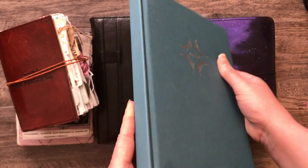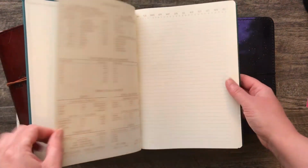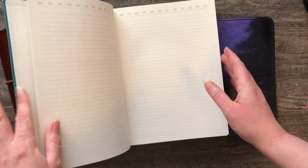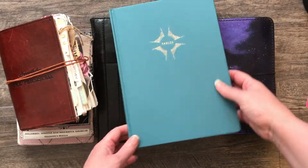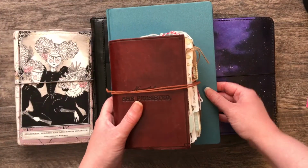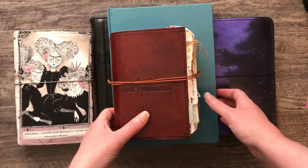It's this embossed book, and it's a little bit like a bullet journal, but it's got this perpetual calendar at the top, so you can kind of mark it, and it's got lined pages, and the paper is really thick and nice. I will use this one day, but I'm not going to use it right now. And also I thought kind of going from such a small size to a larger size would throw me off.